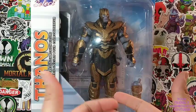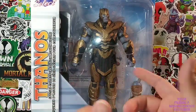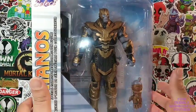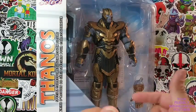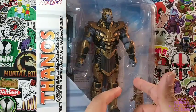So you guys probably have already seen a review of this figure. What we're going to do is take him out of the package, do a little bit of close-up, review, articulation. But mostly this is going to be a comparison video. I'm going to break out the other Marvel Select Thanos figures. I'm going to break out the other Marvel Legends Thanos figure that I have in my collection.